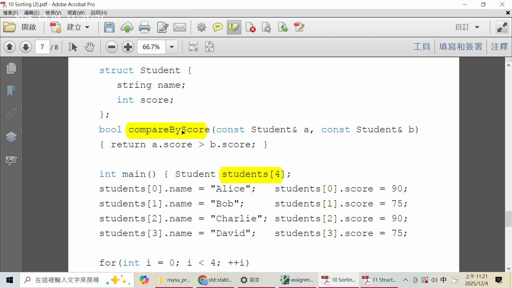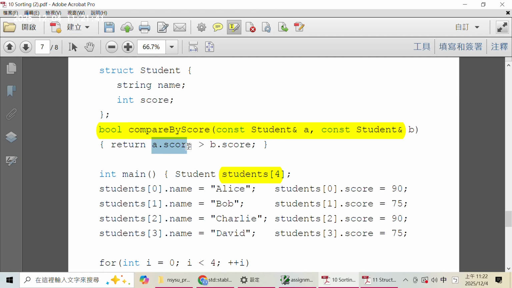So here, suppose we want to perform comparison by score, then you can implement a comparison function like this. The two inputs are the two elements in this array. Each element is of data type student.